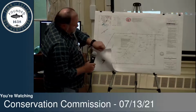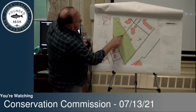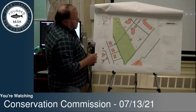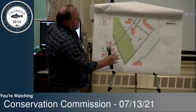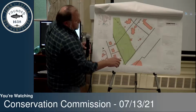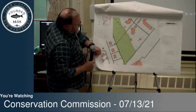And what the proponent is proposing is, and this is another point that we should probably make before we get into that. This is an overlay of the actual field delineated wetlands versus the GIS wetlands. I'll let Jim speak to that when I'm through here, but we are going through the Chapter 700 criteria with DES to have the prime boundary modified to actual field conditions as opposed to the GIS mapping. This particular plan simply shows you what that overlay is. Again, the green is what's on the Exeter and the state GIS mapping, and the actual field delineation gets pretty close up through here, but then departs by about 100 feet, 70 feet in that location.